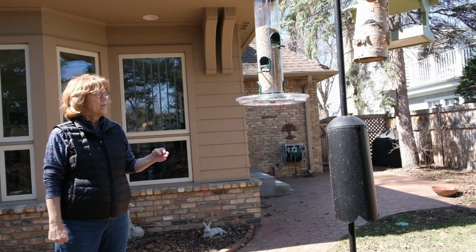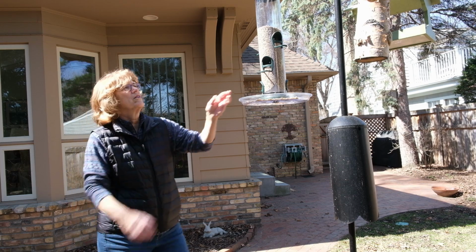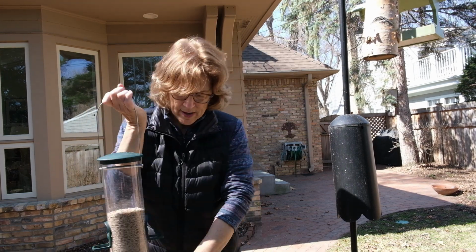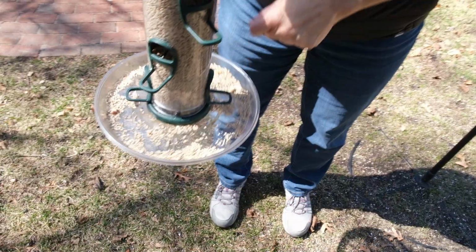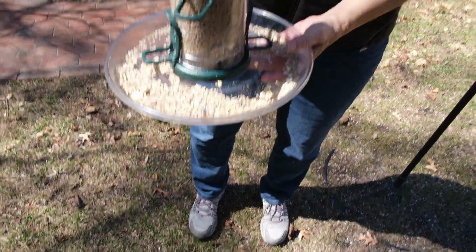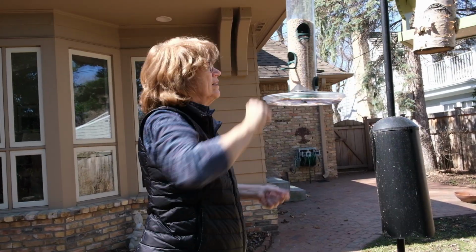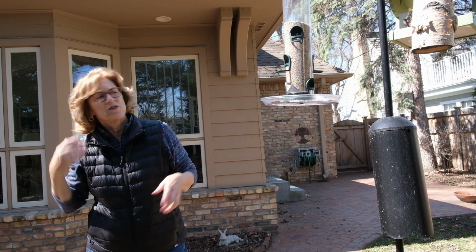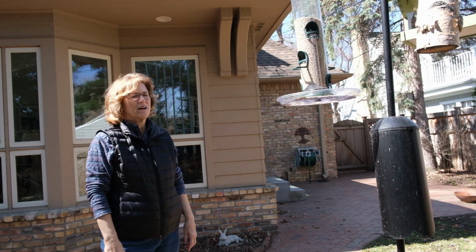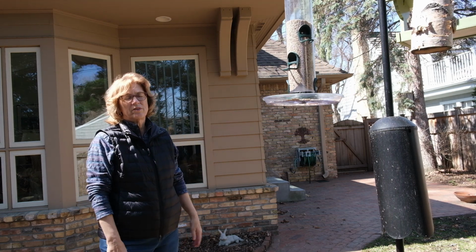And also, people worry about feeding birds. We're going to talk about feeding birds just for a minute. You notice this is a clean bird feeder. The tray doesn't have anything gooky on it, and the seeds on the inside are nice and clean and fresh. You've got to keep your bird feeders clean. If you're going to feed your birds, you've got to wash out the tubes, because it rains and everything gets on them off and on, and it just gets gucky and they'll get sick. So you have to keep up with the cleaning as well.